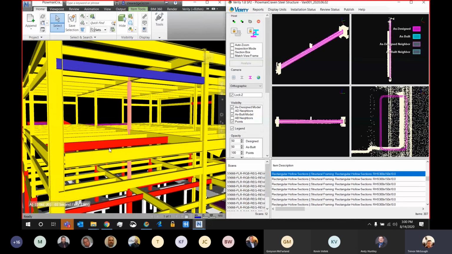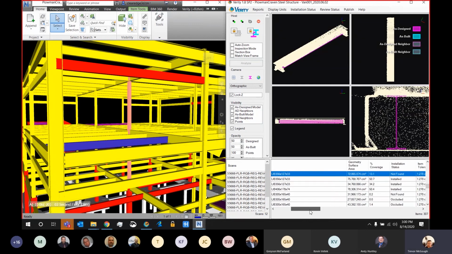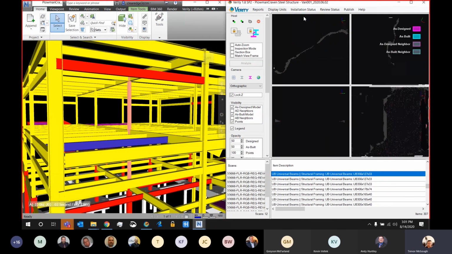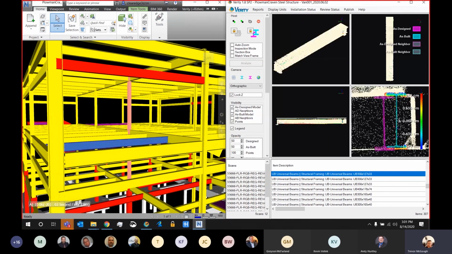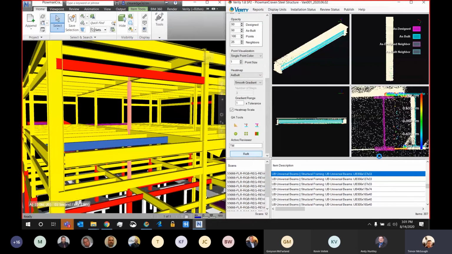So I can say, okay, what's going on there? Or let's check this one right here. And there, that I-beam is about, shoot, that's even out of the search radius. So this is a good one to show, hey, this really did not get built right. In that case, what we can do, as I mentioned before, is manually change the install, move this over to the correct spot of where it should be, rerun that refit tool, and this is where we can get the actual result. Give it a sec.